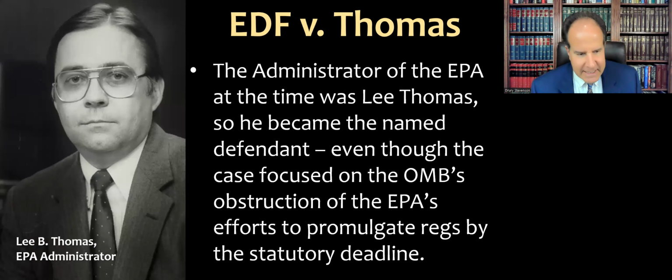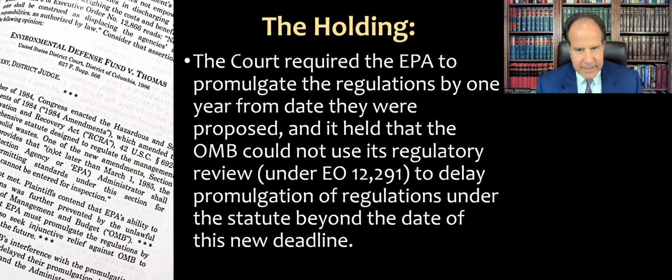This is Lee Thomas, who was the EPA administrator at the time, and he became the named defendant in the case. EDF lists him as one of the defendants, even though the case is really focused on the OMB's obstruction of the EPA's efforts. He's sort of caught in the middle here. And the EPA was trying to promulgate the regs by the statutory deadline, as they had been told, and the OMB was, again, obstructing that.